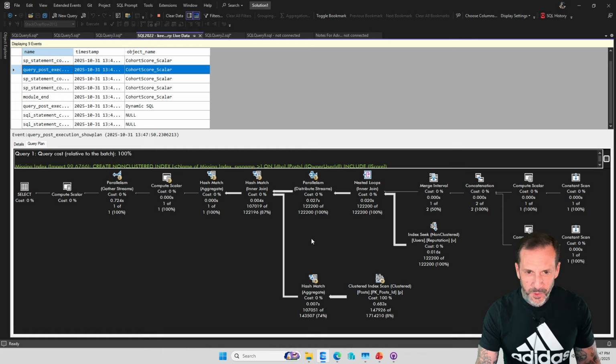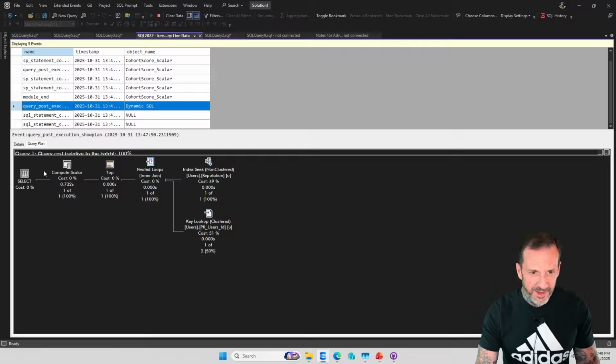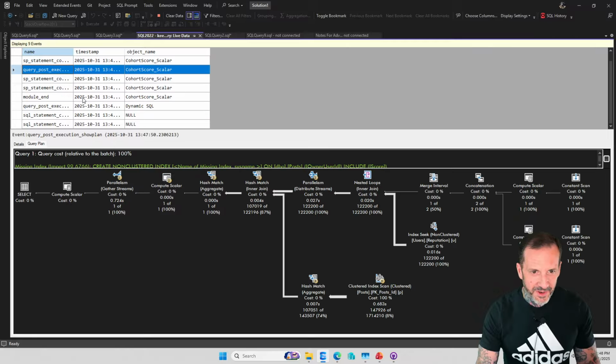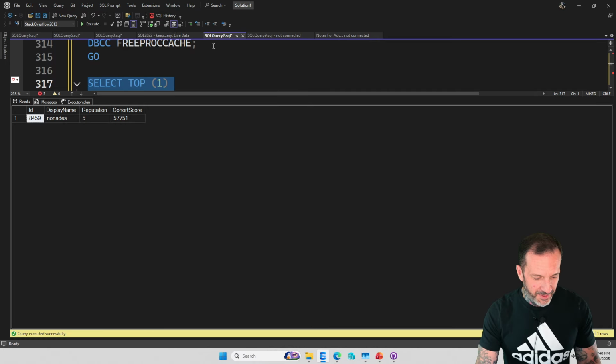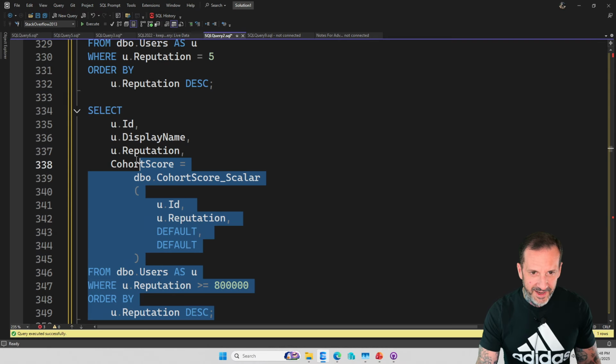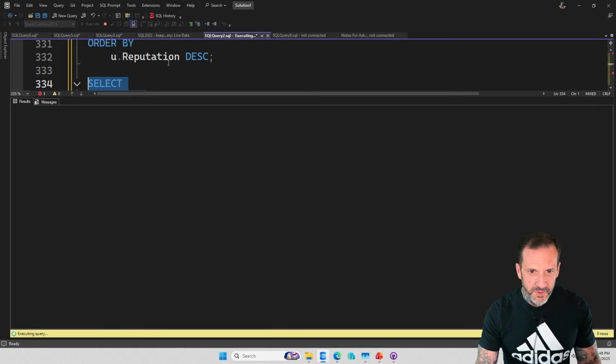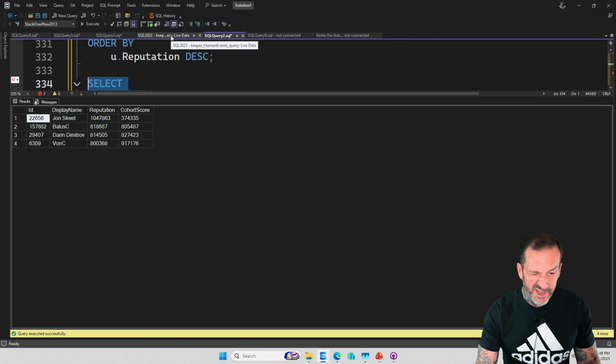So here is our query plan for that. There's one other query plan in here for the calling query, right? But this is the one that we cared about. But now if we come back over here and we run this for the 800,000 people, this is going to take a few seconds.